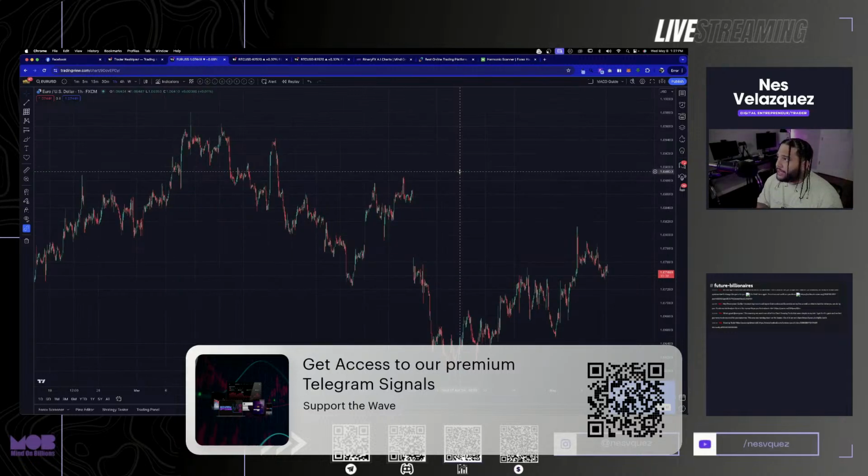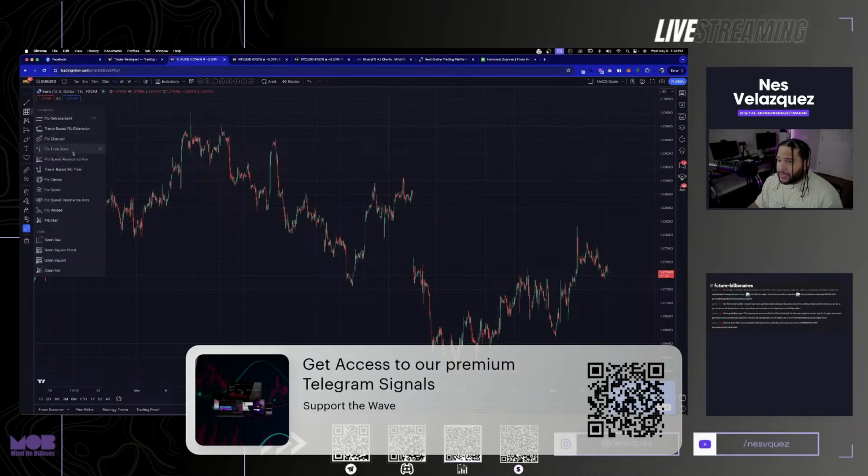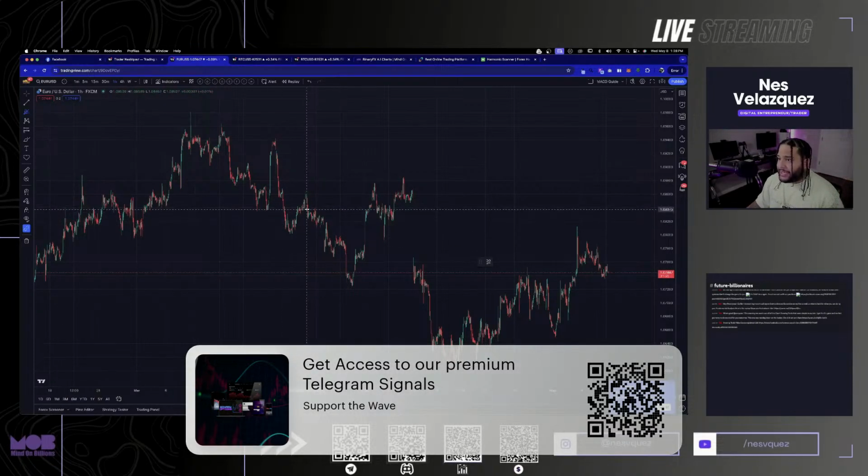So the first thing that I'm going to cover, because we did spend a good amount of time covering trends and things like that, all right? First thing we are going to go over is the Gann Fan, okay? We're going to go over the Gann Fan. And so right over here, I can see an uptrend, I can see a downtrend, a sharper downtrend, a sharper uptrend, an uptrend, okay? So we're going to be covering the Gann Fan, all right?